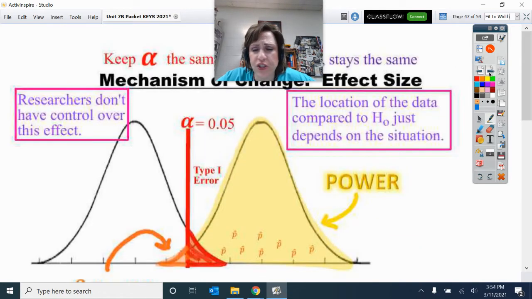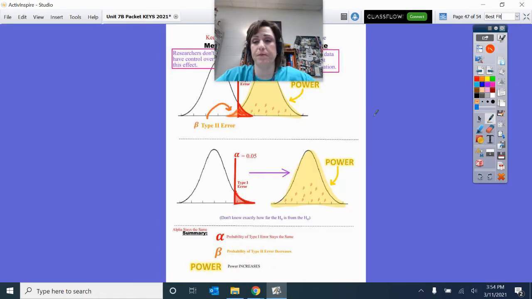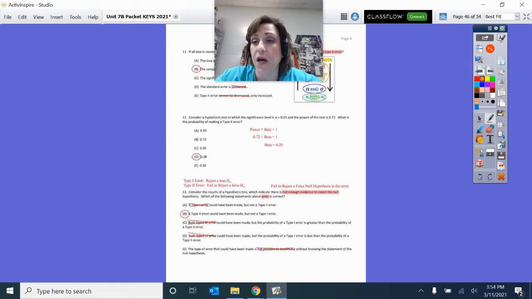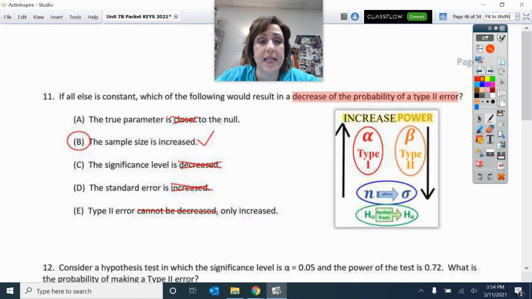I'm going to show you that picture. Here that is, because I said that wrong. Here it is. Do you see here that we have this type 2 error here, but if your data is farther away, HA is far away, see, look, then our type 2 reduced. Okay. All right, so just clarifying that.